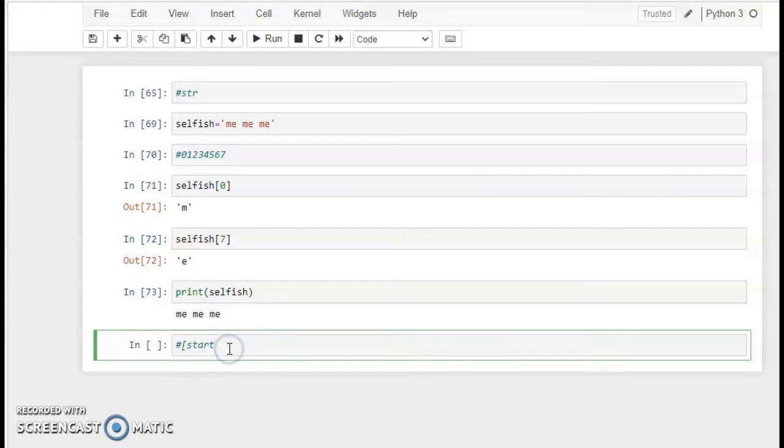And then it takes the value stop, and then it just takes something called step over. Start is, hey, where do you want me to look? In our case, we said we wanted to look at 0, so we got that. We wanted to look at 7, so we got it. But then there is an extra thing that we can do. If you put a colon here, we also have the option to say where to stop.